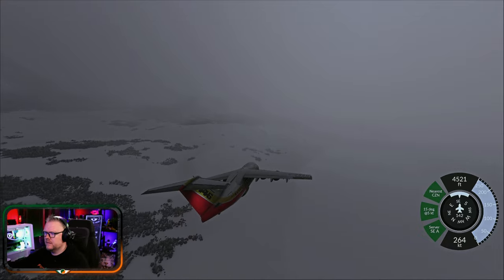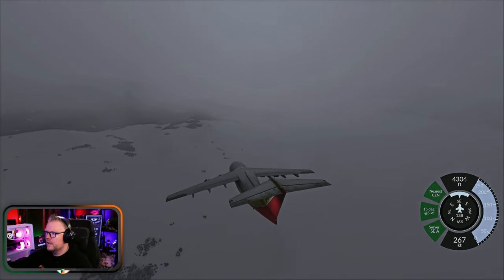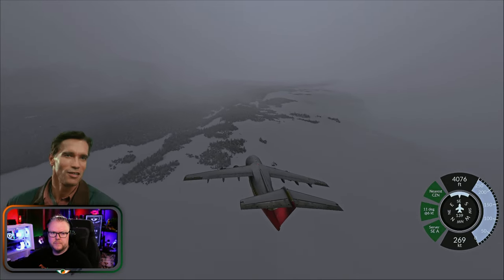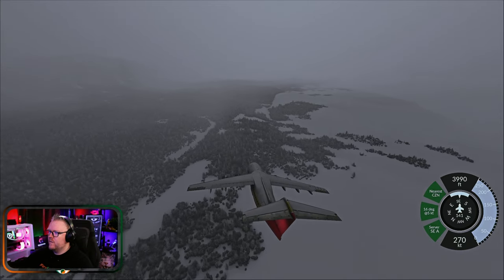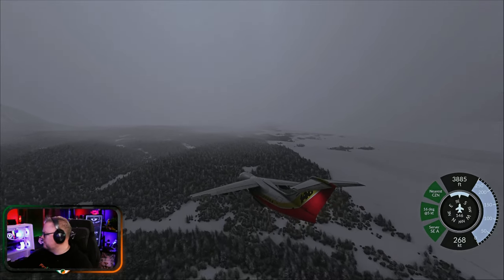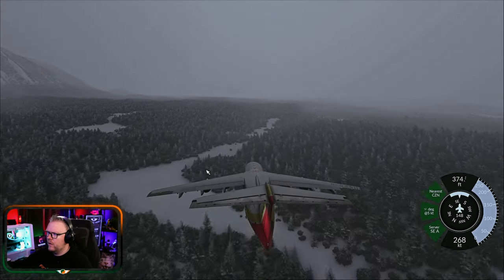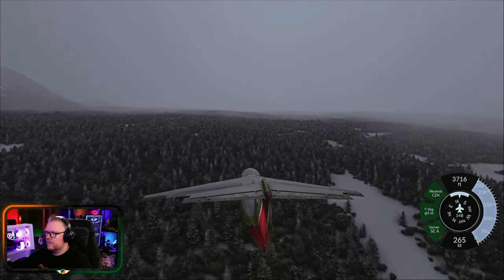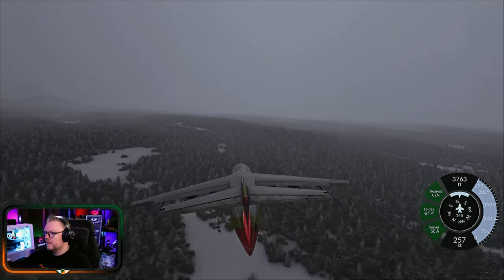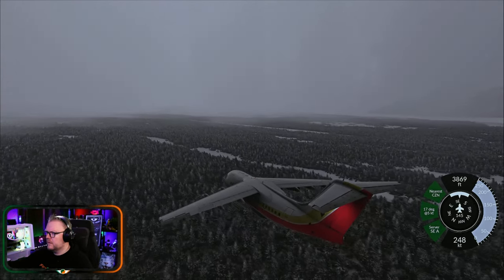Speed is fast. And there's a big mountain in the way. We need to be careful of this. I reckon the runway's dead ahead-ish. Can I get a refund? There are no refunds. We've passed the point of no return. There should be a gap in the trees. Is that it? No, that's not it. Easy now, Whisper Jet. There it is. That's got to be it there, right? That's it.